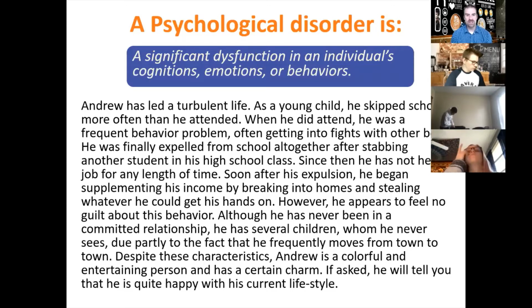So Andrew has led a turbulent life. As a young child, he skipped school more often than he attended. When he did attend, he was a frequent behavior problem, often getting into fights with other boys. He was finally expelled from school altogether after stabbing another student in his high school class. Since then, he has not held a job for any length of time. Soon after his expulsion, he began supplementing his income by breaking into homes and stealing whatever he could get his hands on. However, he appears to feel no guilt about his behavior.